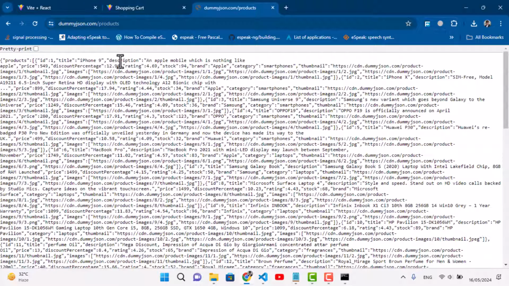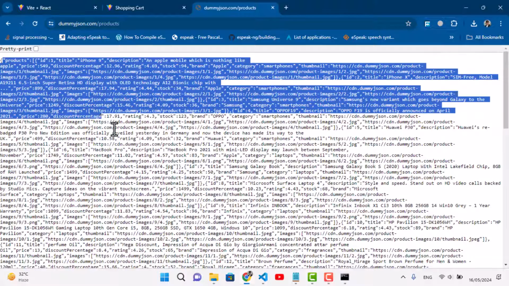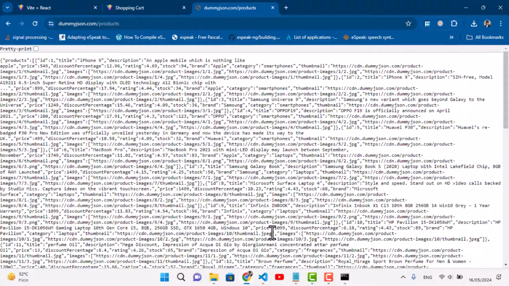We can use these products directly to fetch the data and display it in the browser, but instead of that I will copy a few products, 6 or 7 products, and paste them in a local file, and I will use that. The reason is that I will add a quantity field to these products. We don't have the quantity field here.